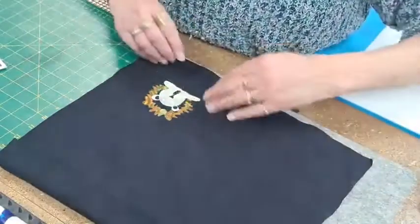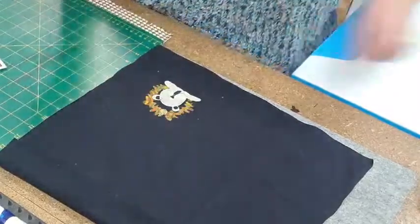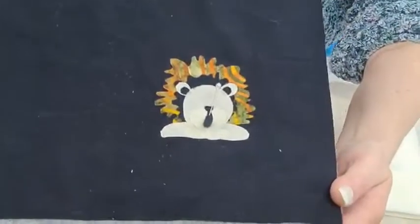And we're going to just put, oh, there's glue on my arm. Glue on my finger. We're going to do this. It's adorable, isn't it? Isn't he cute so far? So cute. He's got a pin up his bum. I mean up his nose.